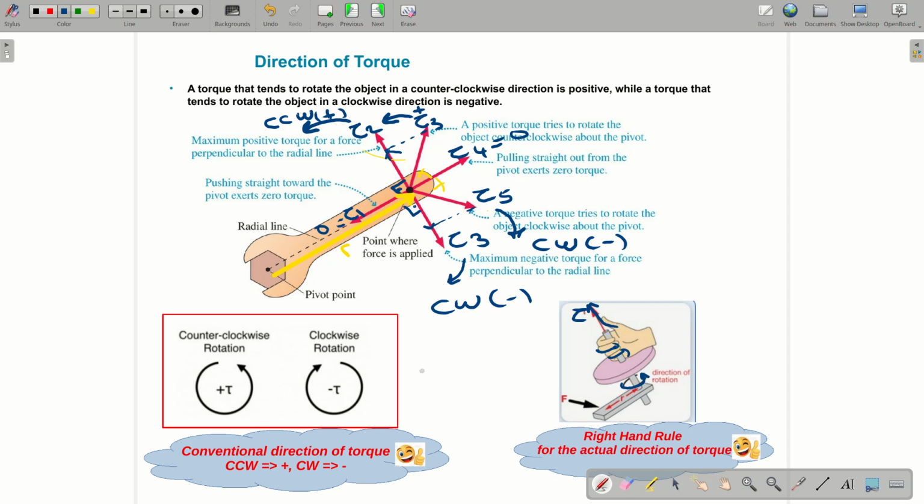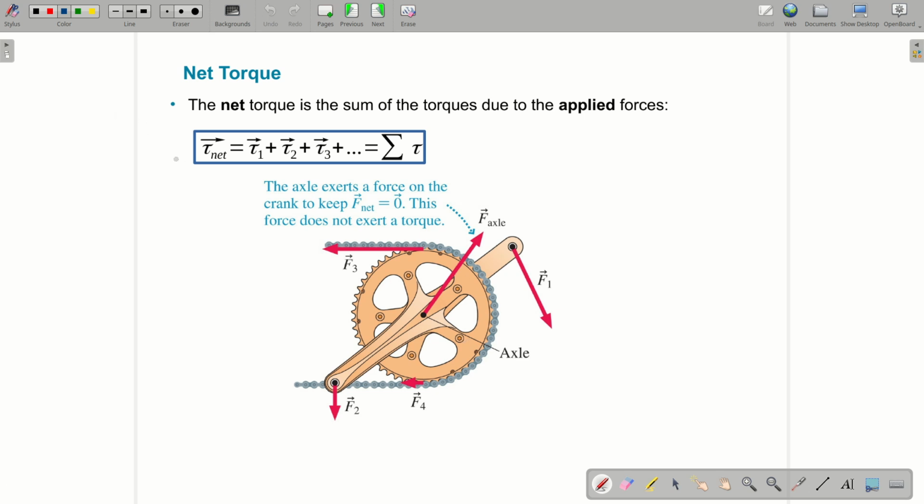So you might have more than one force applied, and different torques applied to an object, and we might need to calculate the total torque. What we're going to do is define a rotation direction: take counterclockwise as positive, clockwise as negative, and add all the torques as vectors to decide the final torque. Again, torque is a vector. We will add them as vectors, but it's not going to be a hard matter after we decide what direction each force rotates and the direction of the torques.